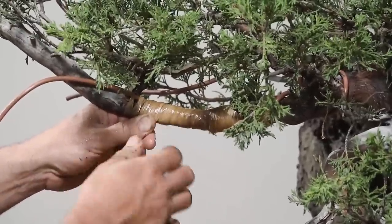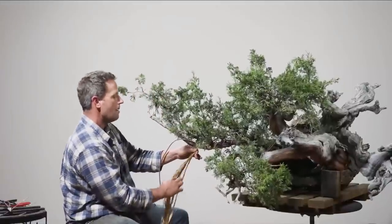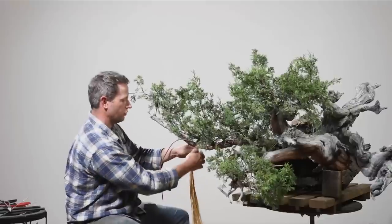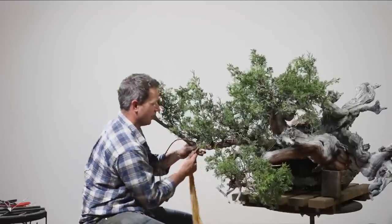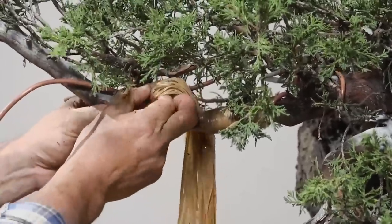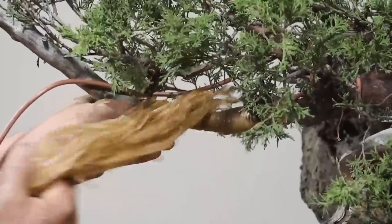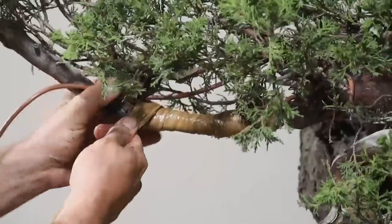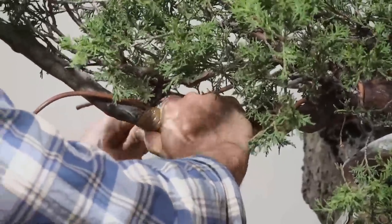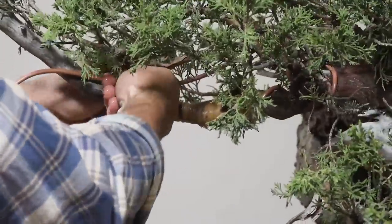So I'm working with the natural movement that exists here. If you're working in that spirit, in that capacity, most other trees and species do have techniques that allow you to remove compression and put the tissue under tension. Case in point is the wedging technique with pines. You cut out the compressive tissue and you bend against that to close the wedge, right? So you're putting the remaining tissue under tension. Exact same strategy. You want that living tissue under tension, which has the ability to stretch and to truly execute a beautiful bend.